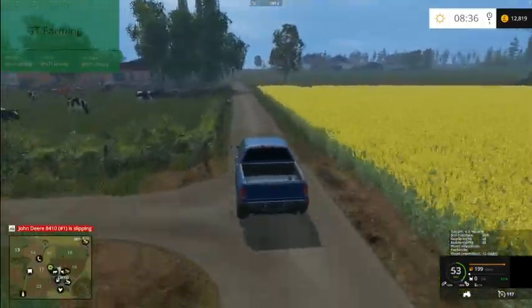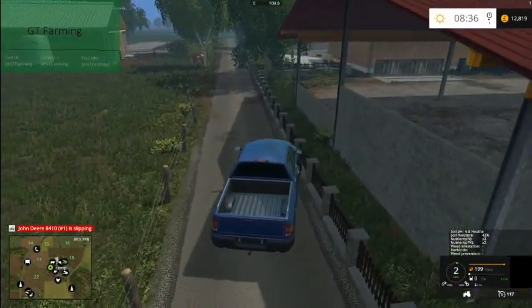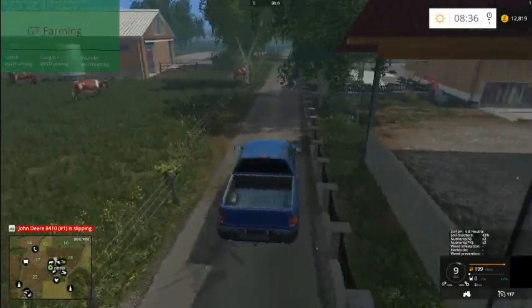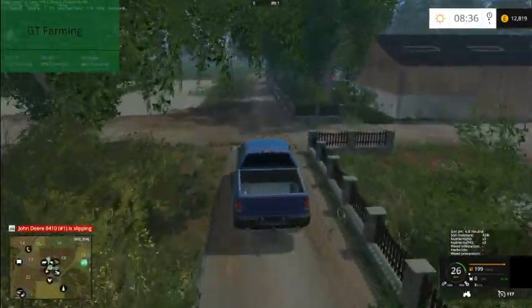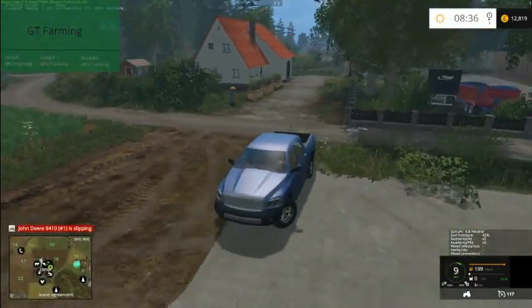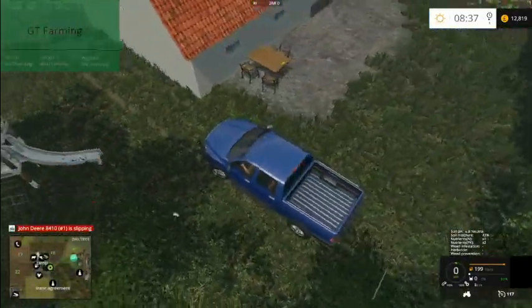And park the truck. And crash the truck. Go figure. And crash the truck again. Dented my new truck. Park the truck now. Too far.